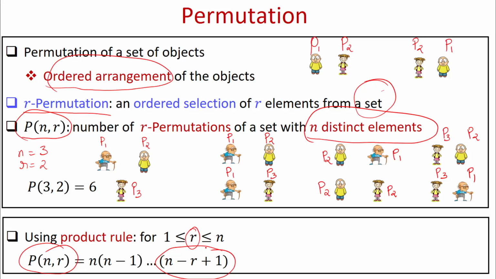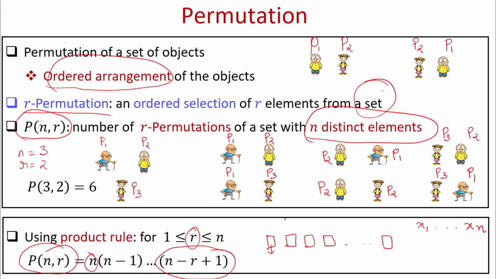So how exactly do we get from the product rule the output of the P(n, r) function to be this? You can imagine that I have r slots to be occupied, and I have n objects to choose from. I have objects x1 to xn. Now, when it comes to the first slot, here I can put either object x1 or object x2 or object xn. So that's why I have n choices for the first slot here.